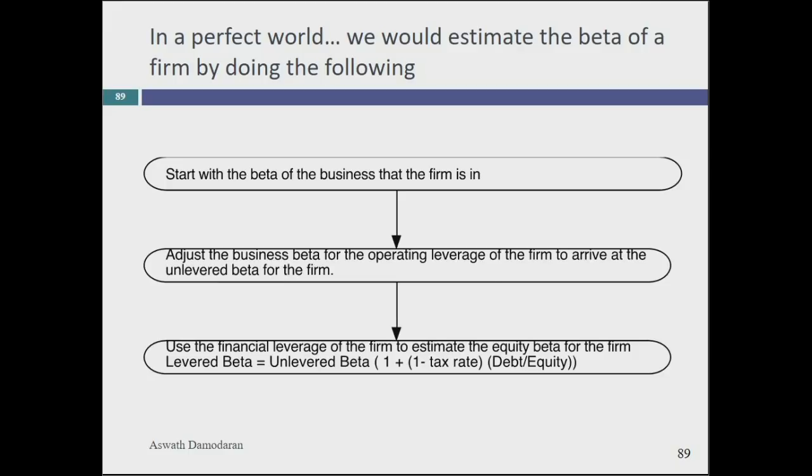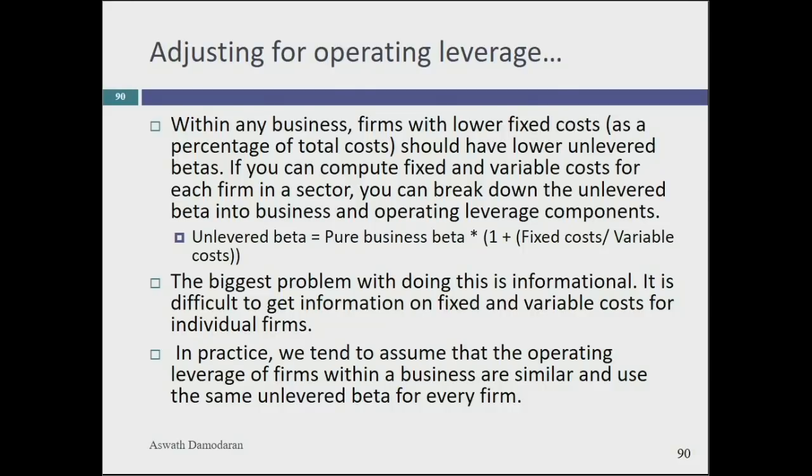So I use an approach that I call a bottom-up beta. You can give it whatever name you want. And here's how it goes. If you want to adjust for operating leverage, I'll give you the mechanics for doing it, and then you're going to see very quickly why almost no one does it. To adjust for operating leverage, I need to know how much of your costs are fixed and variable. So if I could go through your income statement and say 60% of your costs are fixed, 40% are variable, and I can do this for every company in your sector, adjusting for differences in operating leverage is trivial. I adjust for it just the same way I adjust for debt to equity ratios. The reality is it is very, very, very difficult to get that information.